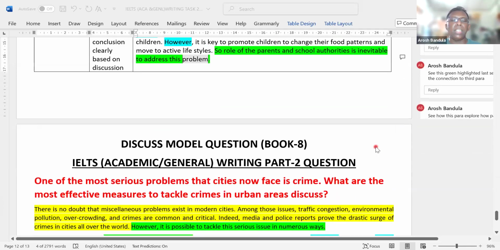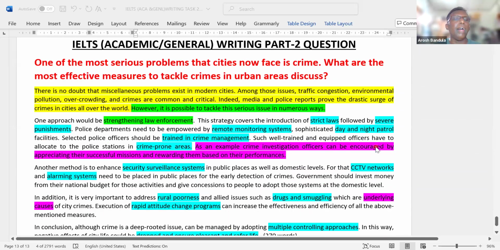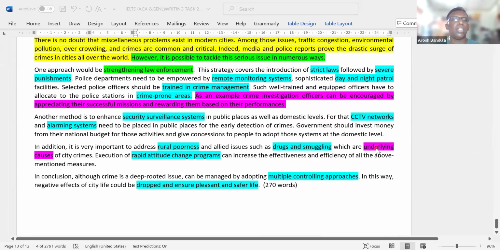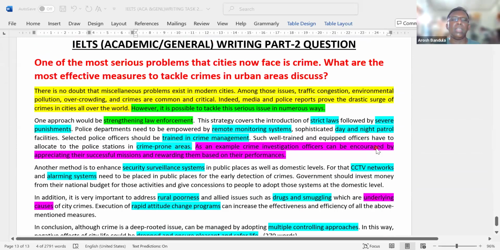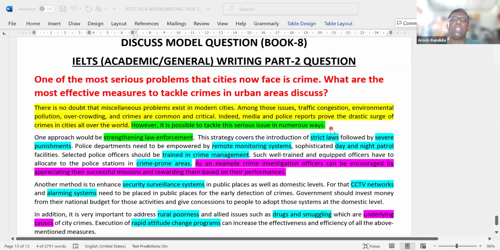Now the last question, that is the book number 8 question. It is again on crimes. It's related to crimes, a slightly different type of question. I'm not going to discuss it in more detail right now, but I'm planning to quickly go through it and show you within 10 minutes what that question is. That's book number 8, and we are going to finish our discussion from that point. That's our plan. So I'll start my recording again, then I can share the recording with you.